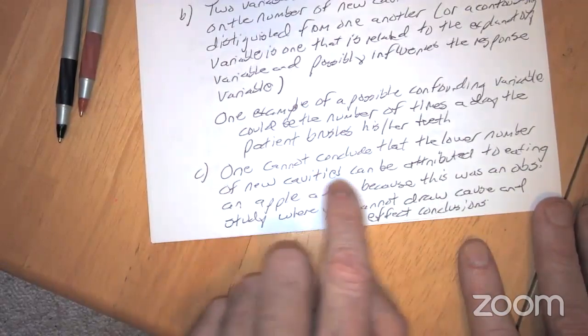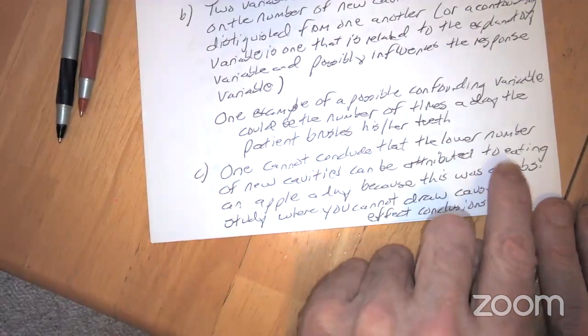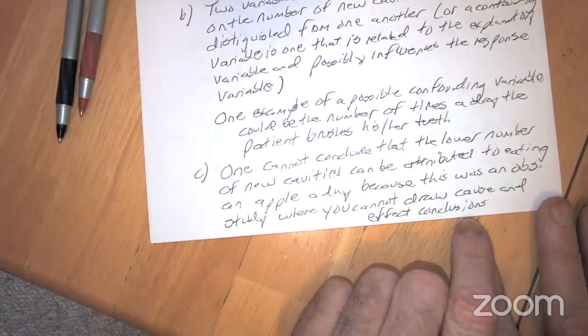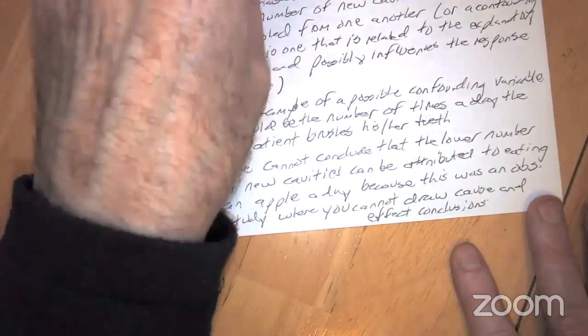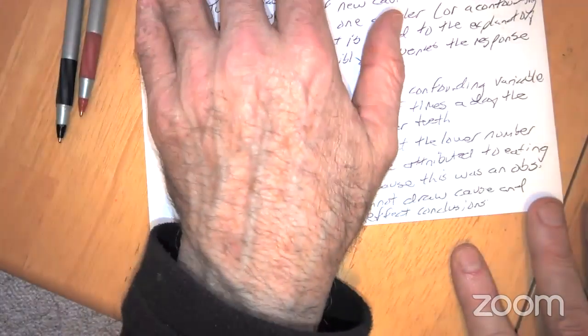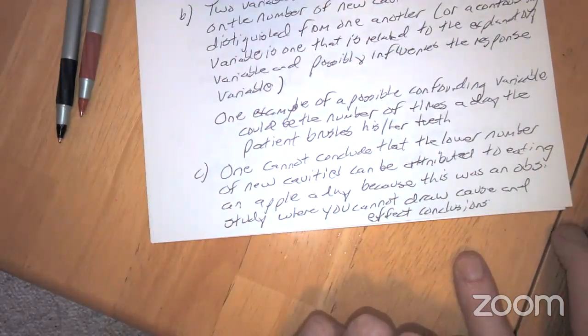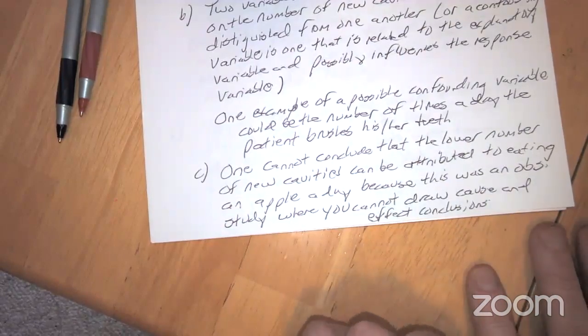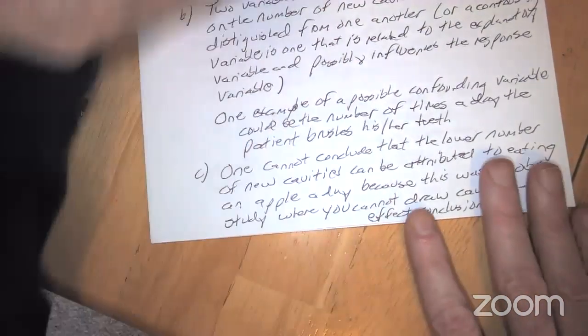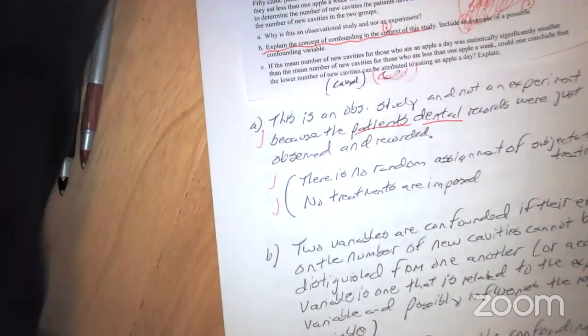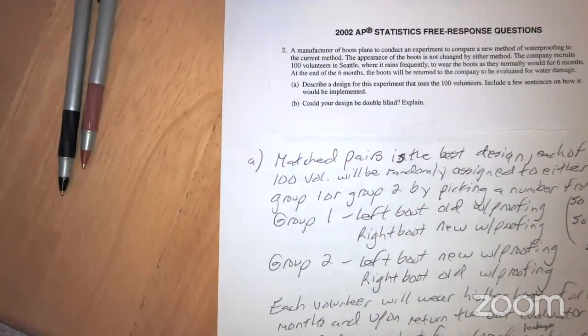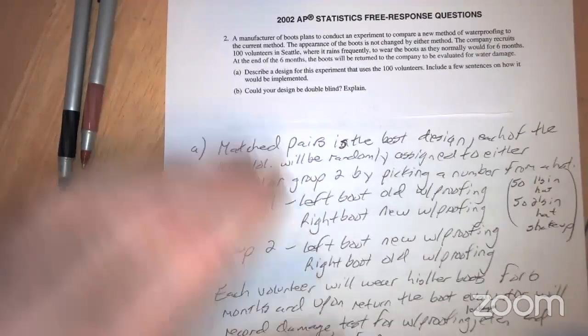So many times I just repeat the question, and I want to make sure that I get context in every part, A, B, and C: apples, cavities, dental clinics, something that relates to this problem. So I really like this problem. I do this every year with my students. And there are many things that I'm trying to point out to them along the way.